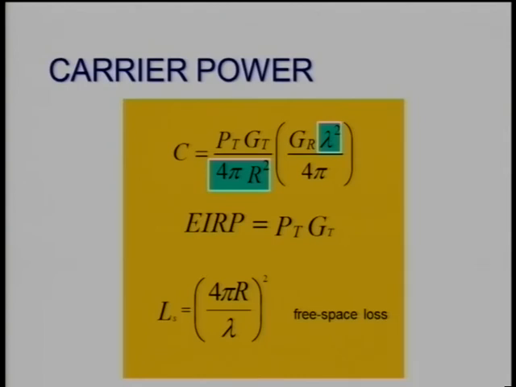This is called the free space loss. And this is quite important because this increases with the square of the distance. And it increases with the inverse of the square of the wavelengths, which means the free space loss becomes higher with distance. And also for a given distance, if we have a smaller wavelength, then the free space loss will be higher. In satellite links, this is the dominant loss in the system, as we will see later on.